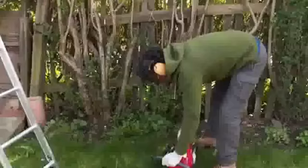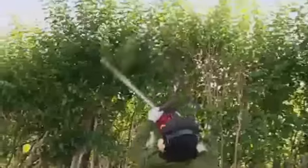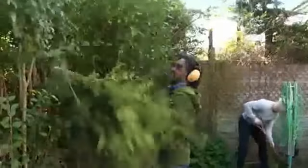Danny plans a York Minster-inspired turret. Let's see if he creates a work of towering genius. With an overgrown hedge, I find it's best to do the sides first. Don't start at the top. If you do the sides first, you can get a better sense of perspective. You can see where you're going with it. Electric hedge trimmers like this should be used with great care. If you're not used to them, a pair of hand shears is a safer alternative, but a little slower.